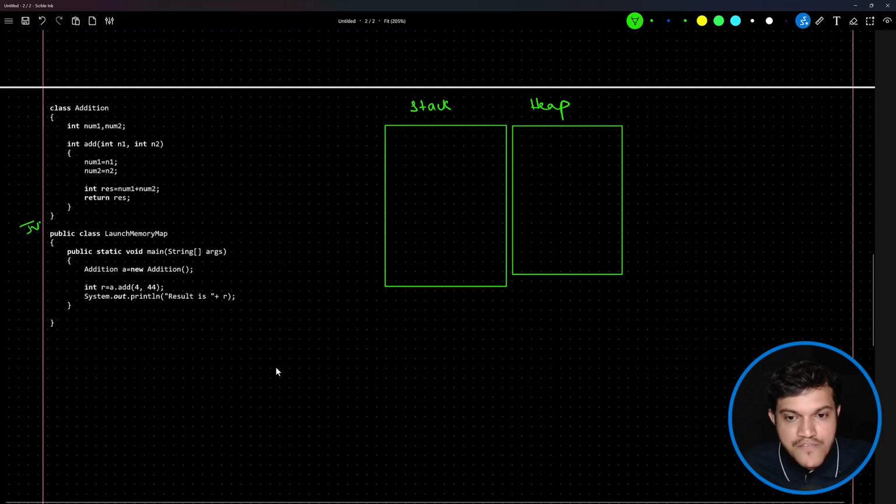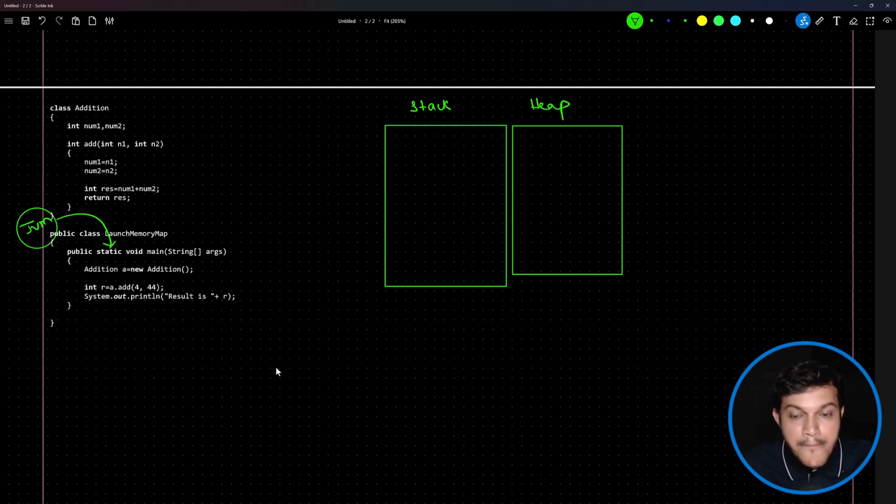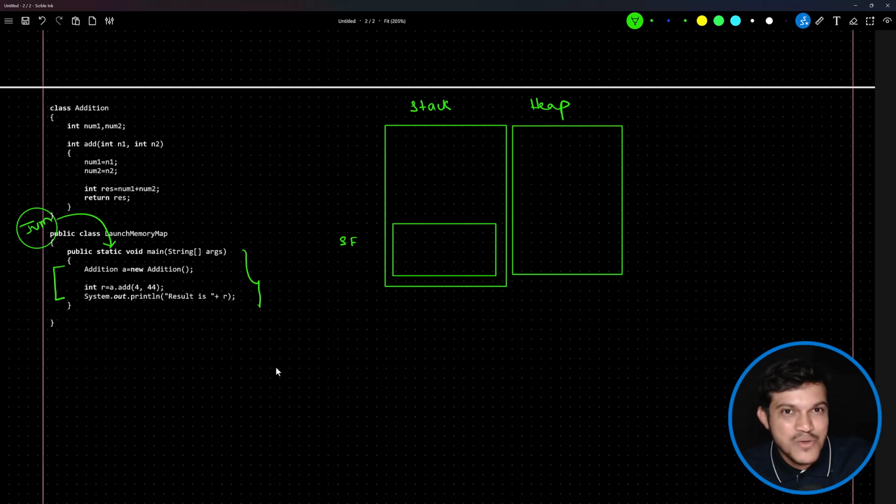Now, JVM will start the execution from the main method. So control would come to the main method. Main method is also a method. That means within this some activity is written. In order to execute that activity, whenever control goes to any method, one stack frame of that method gets created on your stack area before executing it. That means control comes to the main method. To execute the body of the main method, it will be brought into the runtime stack area. One stack frame, also call it an activation record. Anything you can give, activation record or the stack frame of the main method.